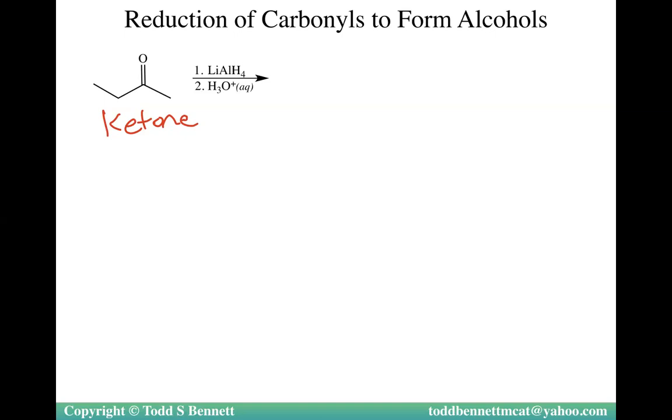So with a ketone, ketones have 2 bonds to O. If I had a reducing agent such as lithium aluminum hydride, reducing agent because it's rich in H, it's going to reduce it. You're going to end up getting the same 4-carbon chain, but instead of having 2 bonds O, you're going to end up with 1 bond O. So you're going to end up adding an H and an H.